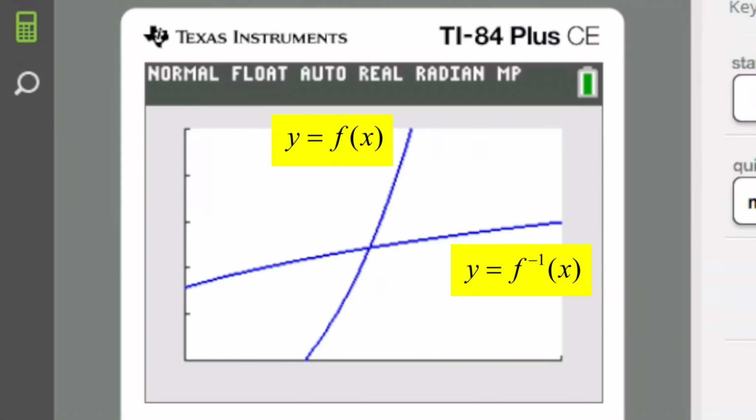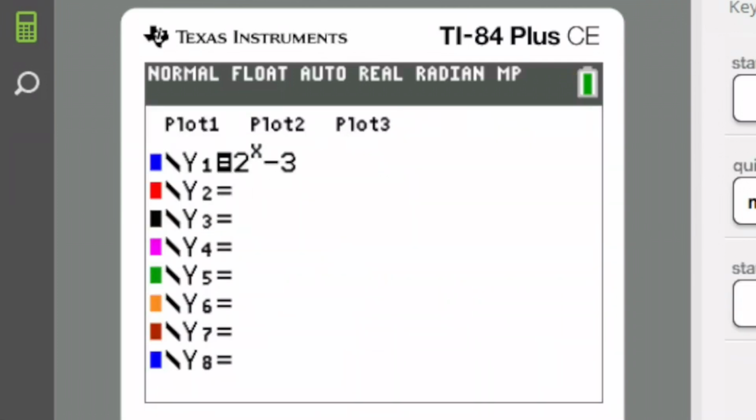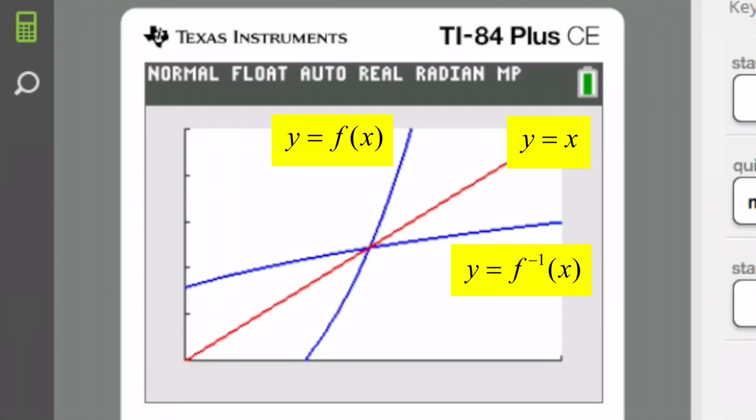For your reference, when we try to use one more straight line to help us have a check, I would like to sketch the straight line y equals x to show more properties related to the inverse function. Once the line y equals x is here, we can see that the original graph and the graph of the inverse function would be the reflected image of each other.